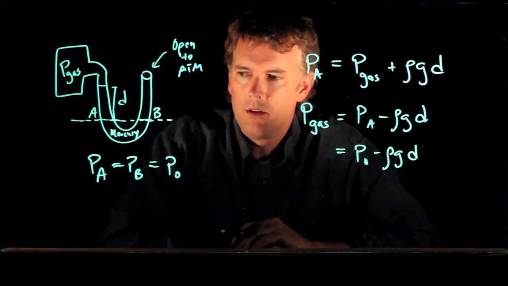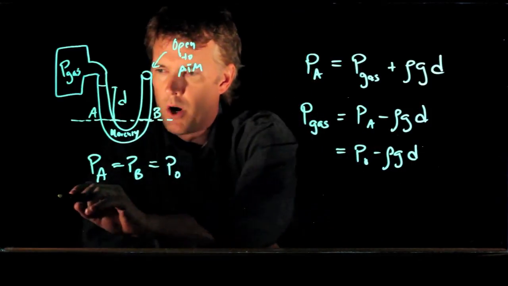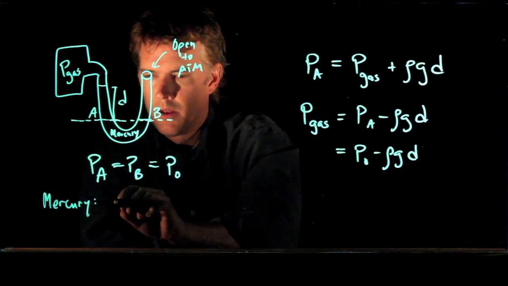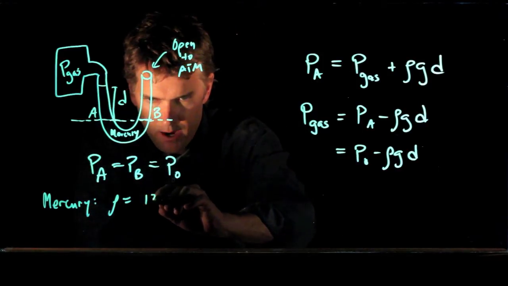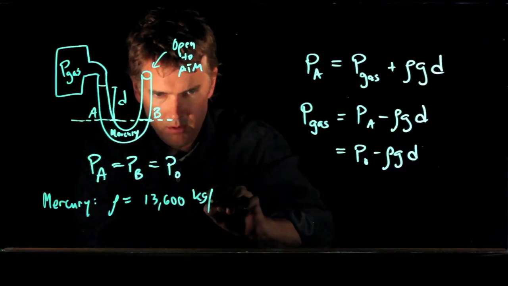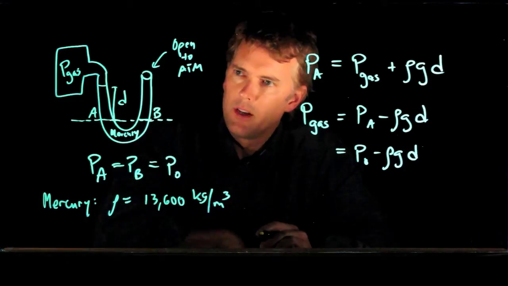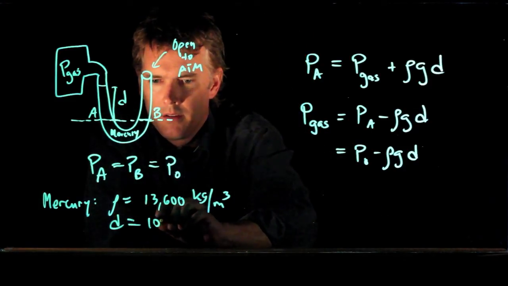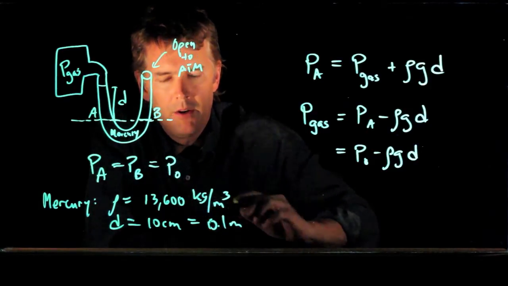And now let's plug in some realistic numbers. Okay, so what is rho for liquid mercury? Rho is equal to 13,600 kilograms per cubic meter. And let's take a height difference of 10 centimeters. 10 centimeters in SI units is 0.1 meters.